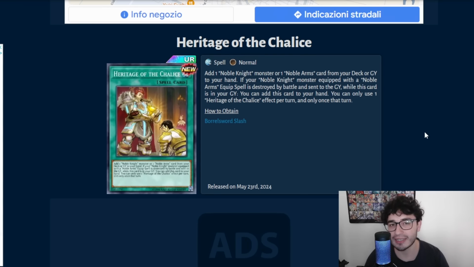Then we have Heritage of the Chalice. We saw this card among the new support with the new leaked cards a couple of days ago. Add one Noble Knight monster or one Noble Arms card from your deck or graveyard to your hand. If your Noble Knight monster equipped with the Noble Arms equip spell is destroyed by battle and sent to the graveyard while this card is in your graveyard, you can add this card back to your hand. You can only use one Heritage of the Chalice effect per turn and only once that turn.